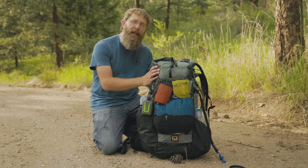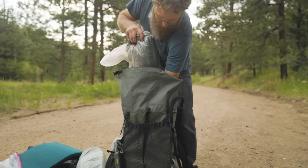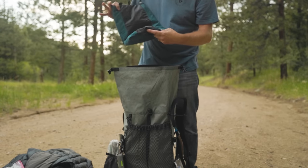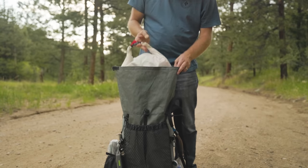I just came off a four-day trip with the Lite and haven't even unpacked yet, so this is exactly how I have it loaded. My quilt, tent, and sleeping pad go on the bottom; cook set and fuel on top of that; my pillow folded around some camera gear; my puffy mid-layer, ditty bag, and food bag on top of that. If you want a little more organization instead of just piling everything in, you can get stuff sacks or organization pods that separate your gear the same way pockets would. But if you don't mind everything in one large pocket, you have the option to leave them at home.